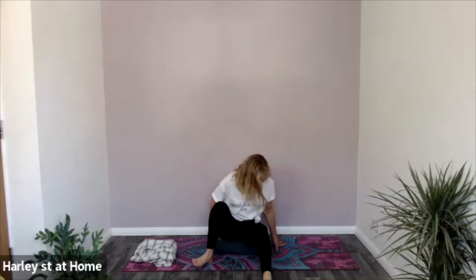Well done. Sit on your cushion. So now you're just sitting on it. Yeah, enjoy that. Get yourself comfy. Well done. And then our gentle twist, whenever you're ready, just join me. No rush, get yourself comfortable.